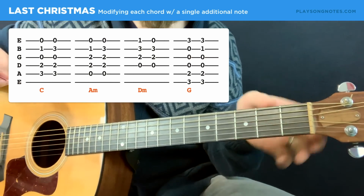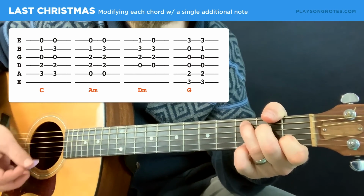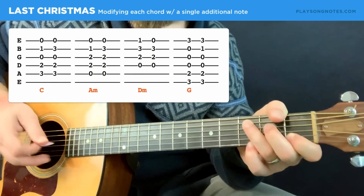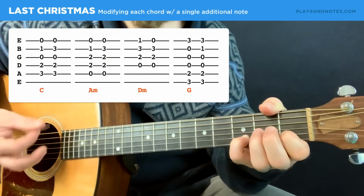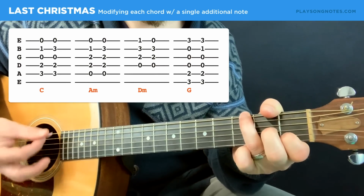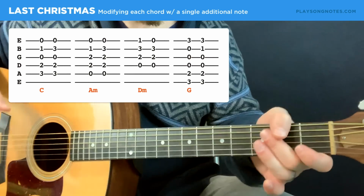Okay, so this is something I'm going to give to you just as building blocks, and I would encourage you to play around with arranging them in special ways, right? You could do the regular chord for a bunch of strums, and then add 2 strums of the modified version and go back to the normal chord. Or you could start with the modified version and then go to normal, and then modified, and then normal, modified. Okay, it's really up to you, and I encourage you to play. Really, it's about playing and having fun and trying out what works.